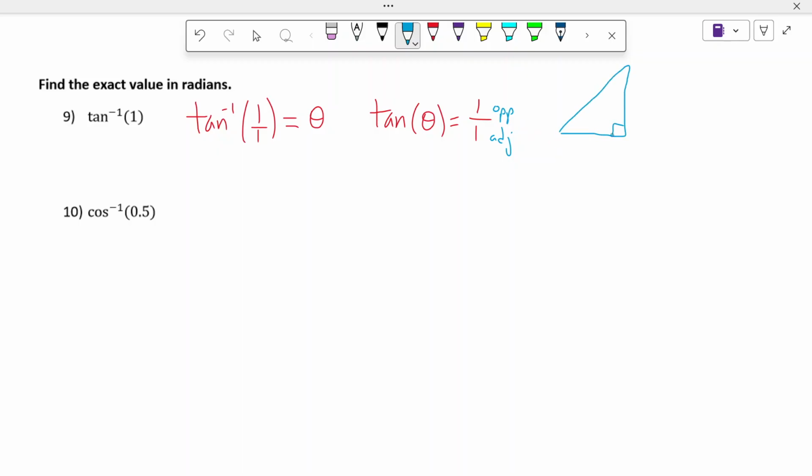I got some triangle, and I have some mystery angle, and we're trying to figure out that angle. But I do know that the opposite is 1, and the adjacent is 1. We're supposed to find the exact value because we should know exactly this triangle. This triangle looks familiar. This is a 1, 1, square root 2 triangle. So we should actually know what that angle is. This is just a good old famous 45, 45, 90 triangle. It's isosceles. This is a 45-degree angle. Of course, wait a minute, we're supposed to do this in radians, so our angle is actually pi over 4, if you remember your radians.